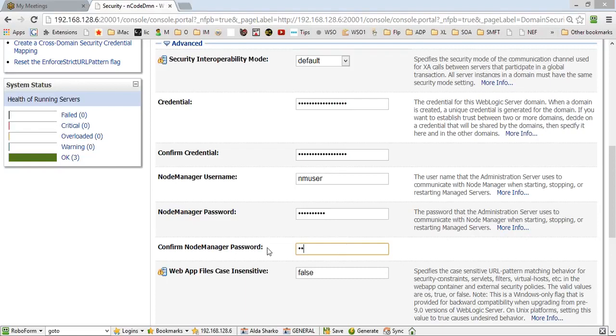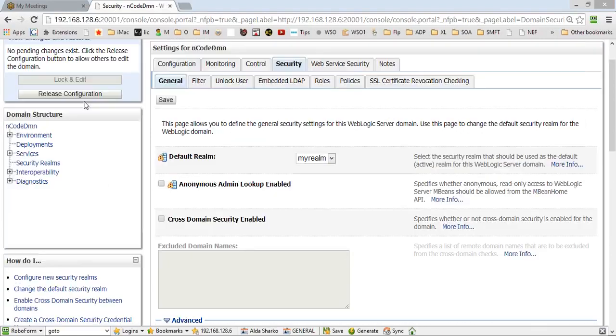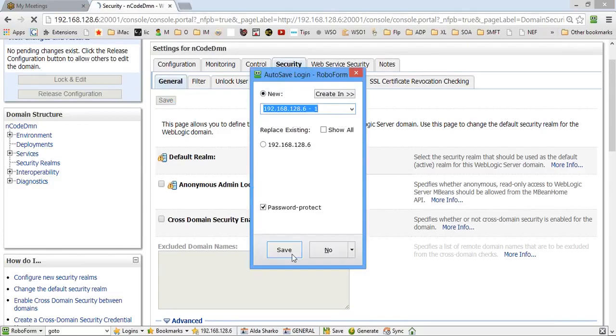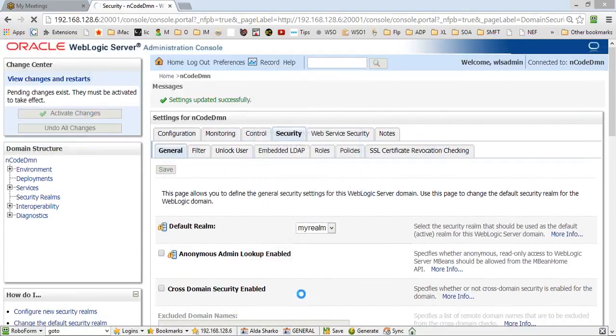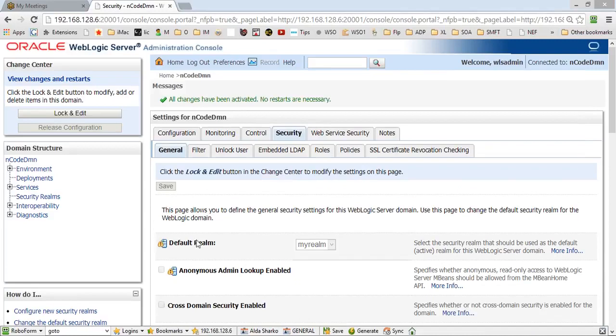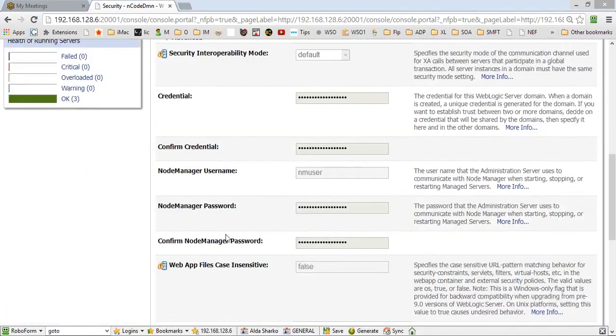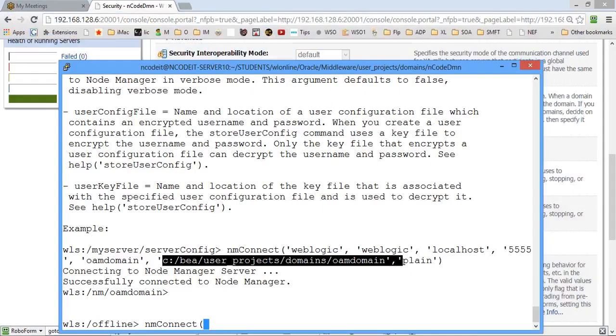Here also, NM password. Save it. Now remember, this is the node manager username and password. It means if you want the node manager to connect to this domain, you have to provide this username and password. So I give NM user, NM password. Now the same details you're going to use here.